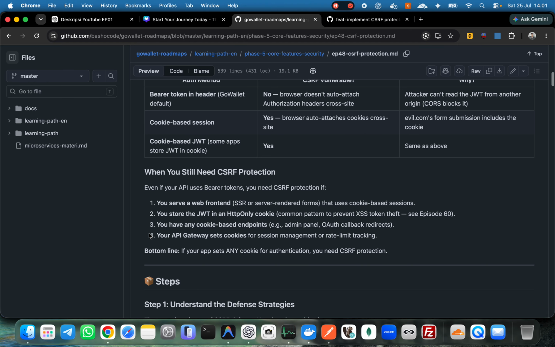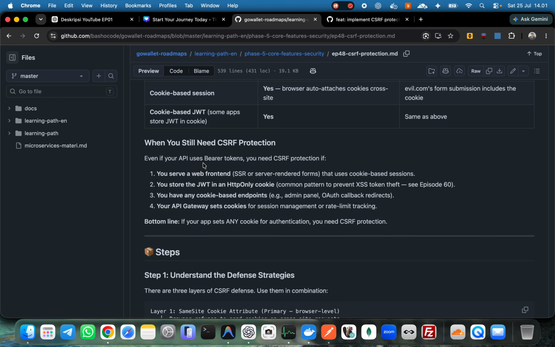And when do we actually need the CSRF protection? Even if our API uses bearer tokens, we will still need CSRF protection if we serve a web front end, SSR or server-rendered forms. If the front end uses a cookie-based session, we still have to use CSRF protection.